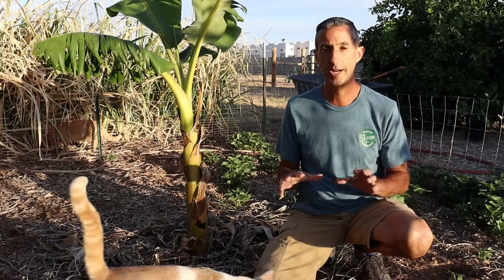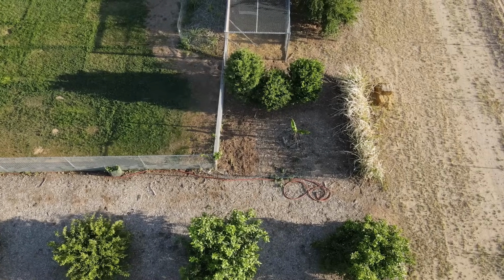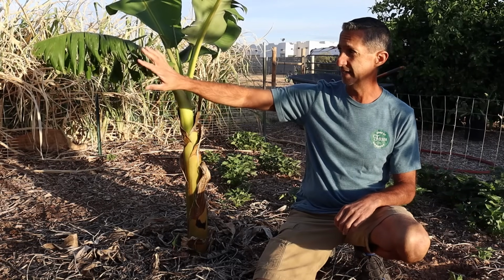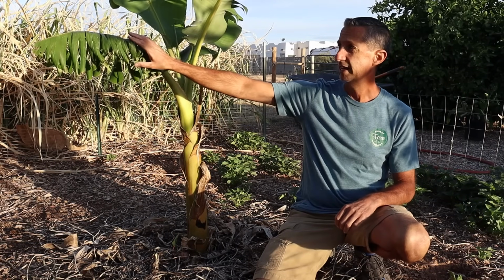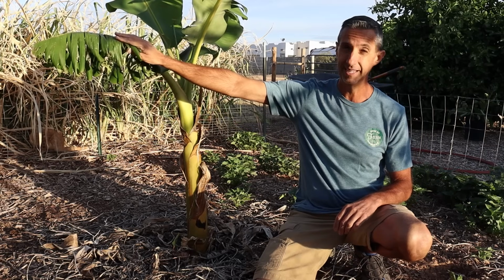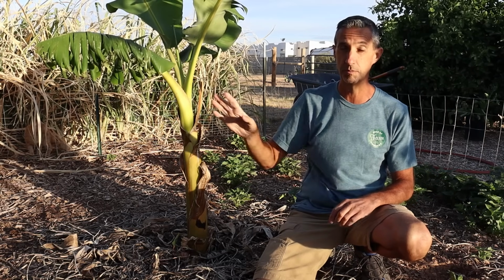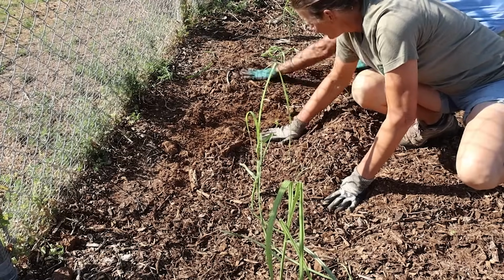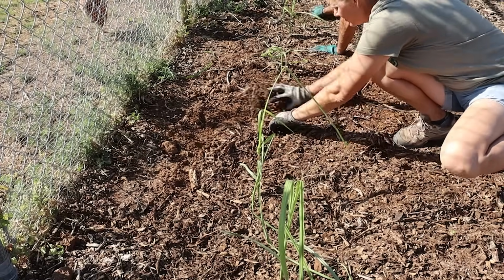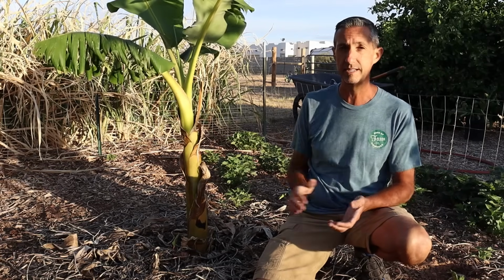So we wanted to share a little bit of an update on the banana, our banana tree we have surrounded here to try to keep this from happening. We get a lot of wind through here, and we've noticed over the last couple of years the banana hasn't grown much, but it does get this damage to the leaves with the extreme winds that come through. Last week we showed you what we were doing with some sugarcane to try to enclose this area completely and start working on a microclimate for this banana to hopefully get some production.